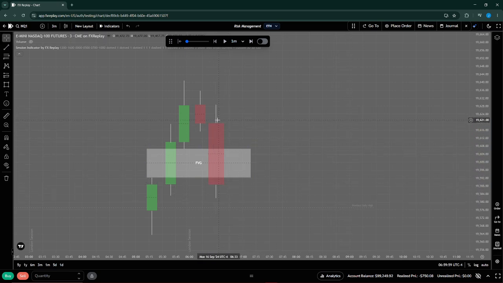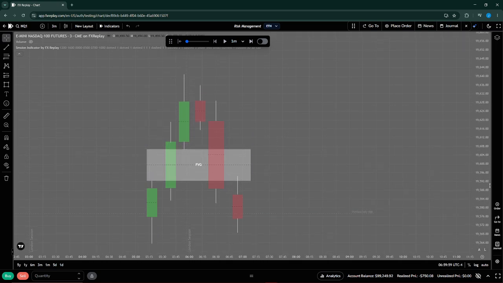Okay, so this is an inverse fair value gap, right? Let's put the third candle, because remember, fair value gaps have to be a three candle pattern, right? So boom, here's an inverse fair value gap. Basically, it's the same thing as a fair value gap. It's just reversed, right? So we have a fair value gap here. We broke out of this area with strong price, right? We left an area we didn't touch, we didn't wick into it, and we continue higher, right?